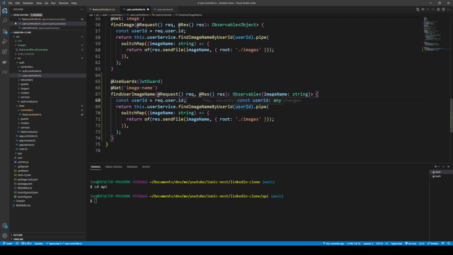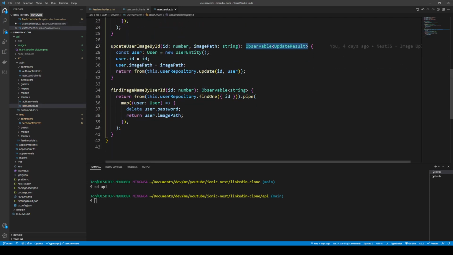So what we'll do here is we'll open up the user service, and we can see that we've got update user image by ID and find image name by user ID, and this goes into the user repo and just finds the user by its ID, and we give back the image path.